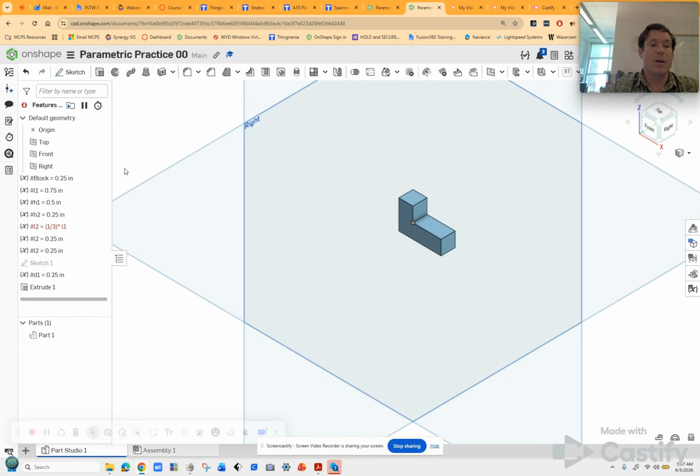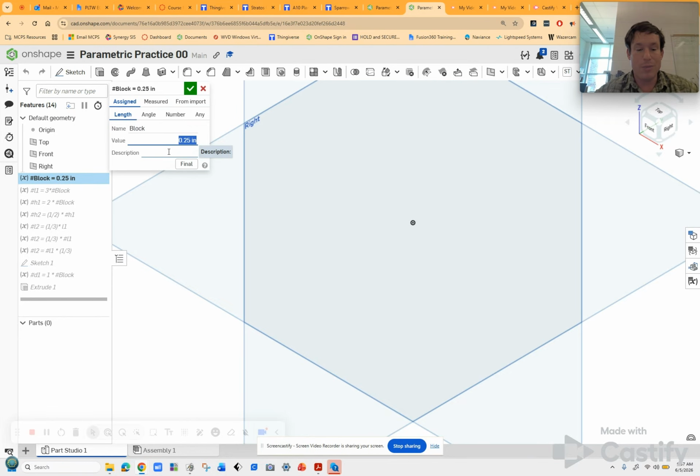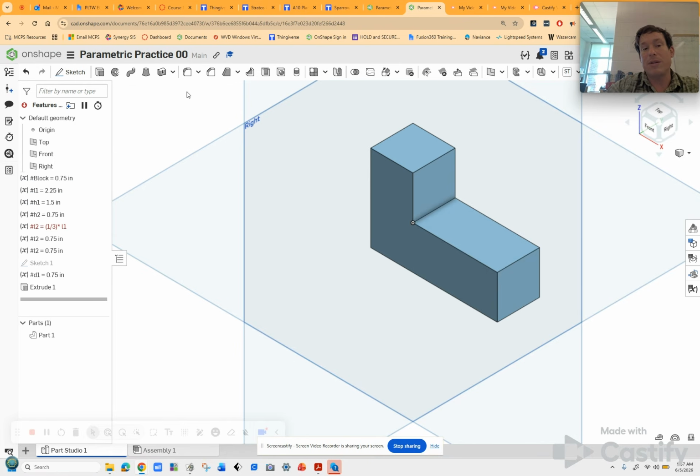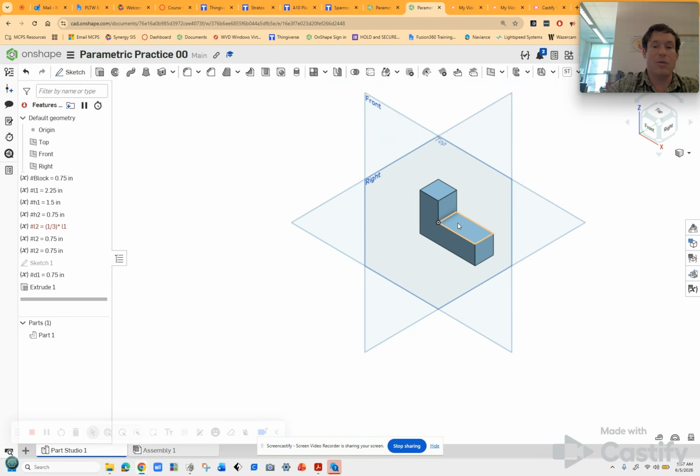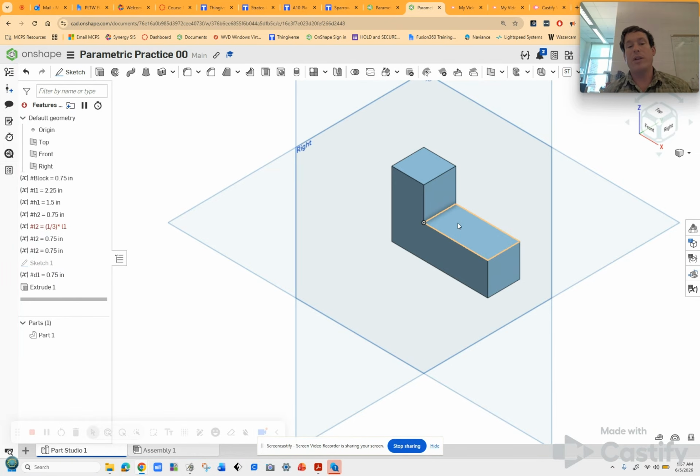Nice. All right, well, let's make this back to our original size, 0.75. And this is how I'm going to come over and test this for you. So when you adjust one thing, everything else should change, but the shape of the object should remain the same. Good luck. Let me know when you're done. I'll come around and check it for you.